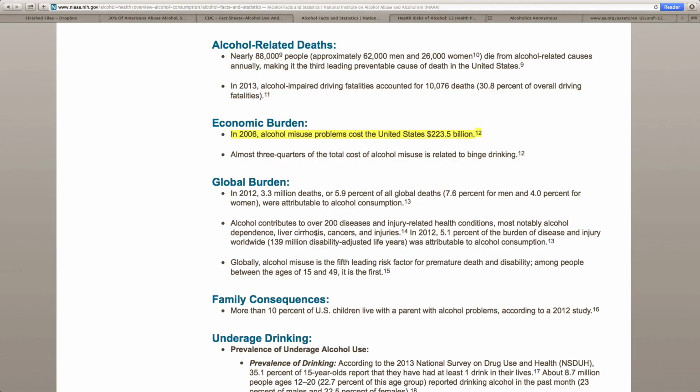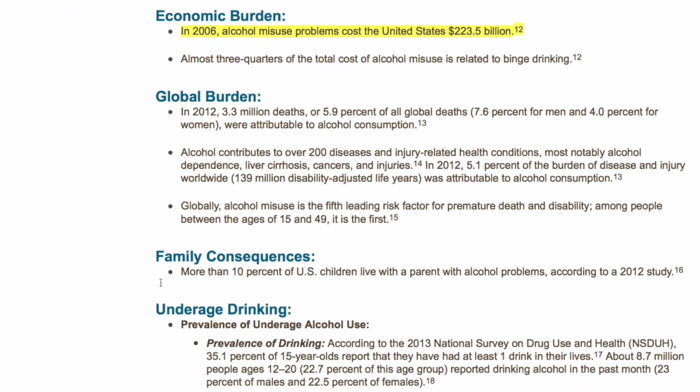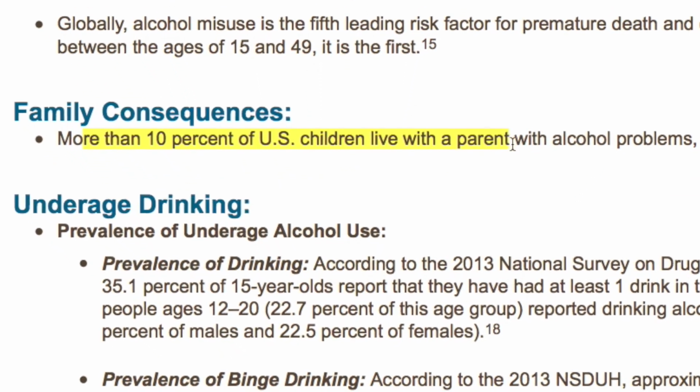Global burdens here. There's just so many things. Family consequences: more than 10% of U.S. children live with a parent with alcohol problems, according to 2012 studies. So you're getting a pretty good chunk of kids that are being affected by alcohol abuse problems at home.